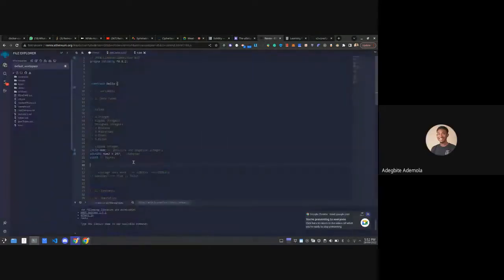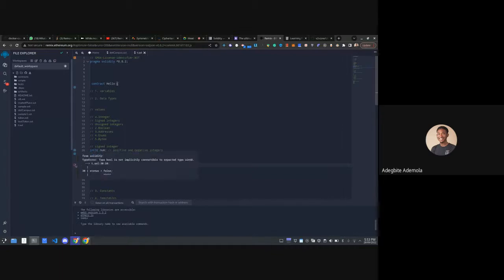So if I want to have a boolean variable, let's say I want to have a variable status. Remember, you can't use the let or the const that you use in JavaScript. Let's say I'm initializing this one to be false now.